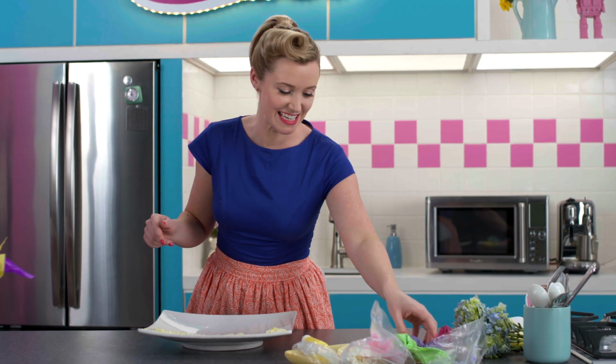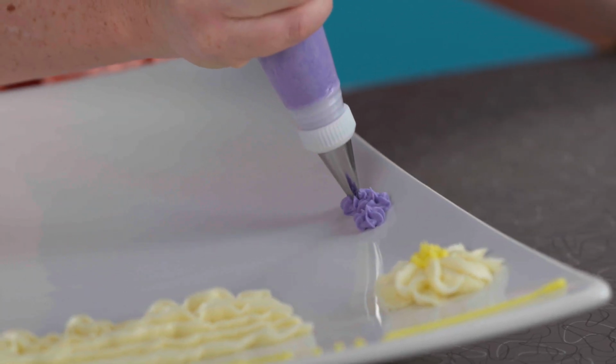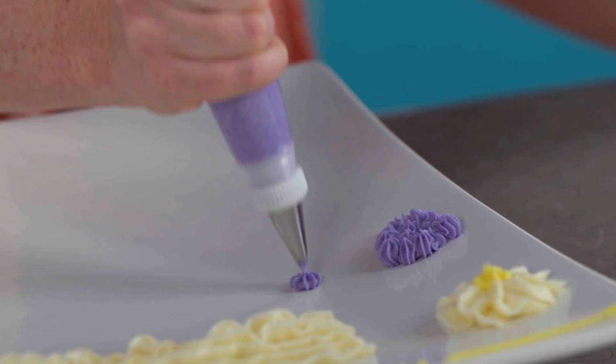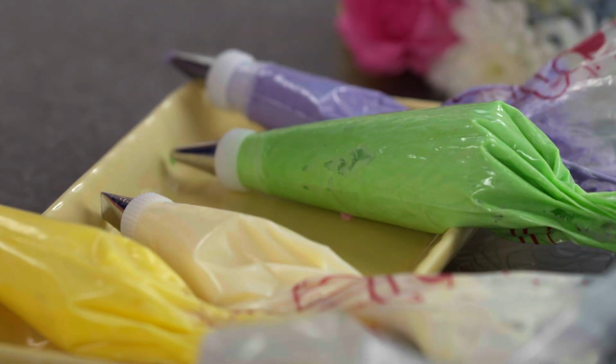Next one, 18. This is my tiny open star tip, and I use this when I'm making hydrangeas. Check it out. Or just tiny icing kisses. Or mini ice cream swirls. This one I love, I use it all the time.